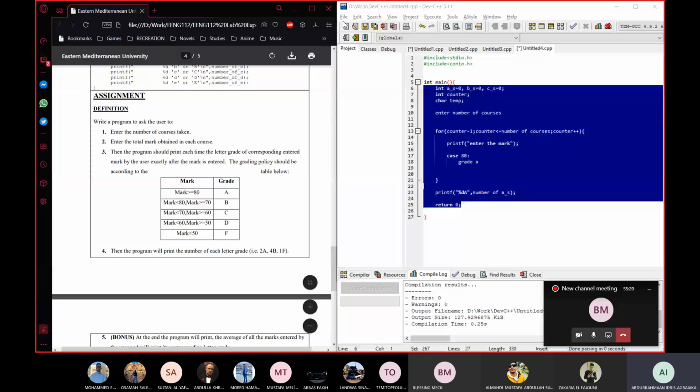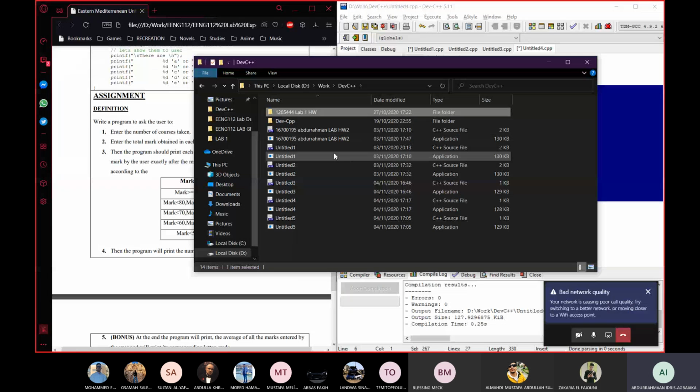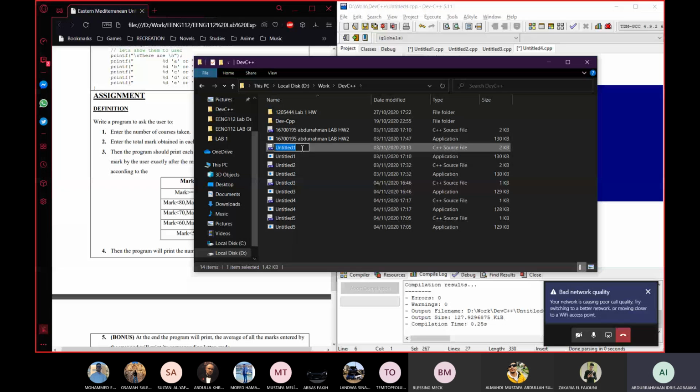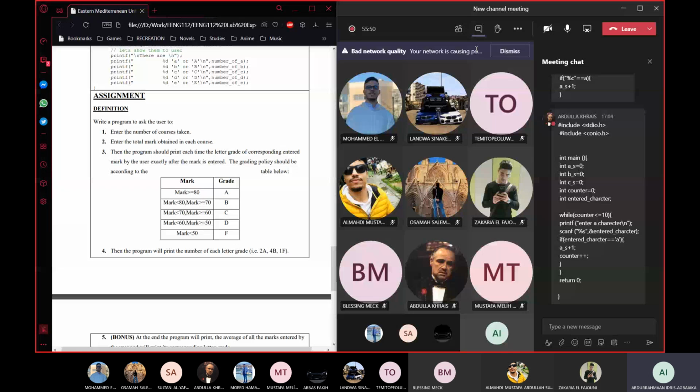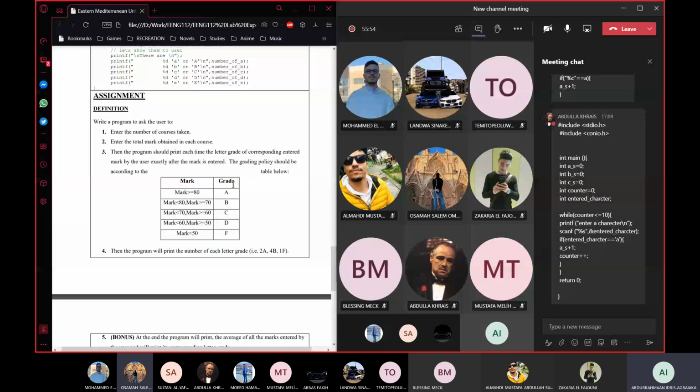Right here, you have Dev C++, and I want you to send me this file right here, the C++ source file. And definitely have your student number and your name there, and what homework it is, of course. So send me the source files on the assignments. Any further questions?